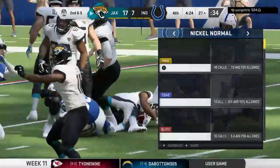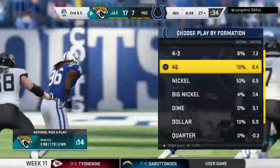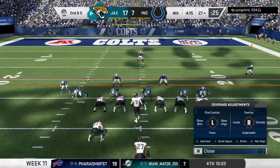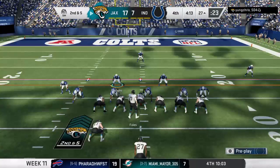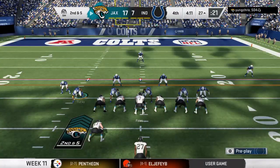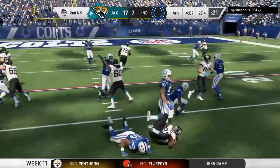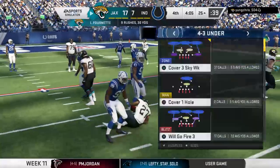I'm guessing you'd say this is kind of the key here. Grind out some yardage, work on that clock, see if you can continue to tick it down. Definitely, you want to bleed things out at this point, right? Continue to possess the football, gain some yardage, and put the onus on the defense. They have to use timeouts. What are they going to do to stop you? You're taking charge.